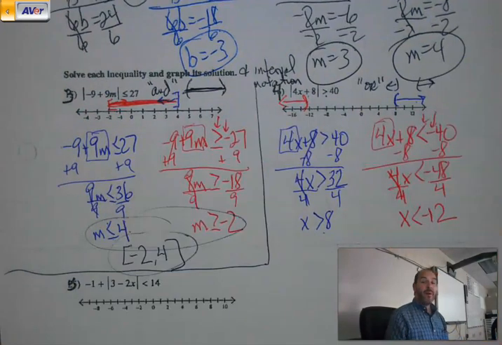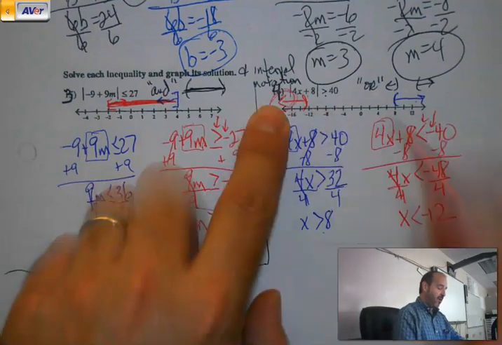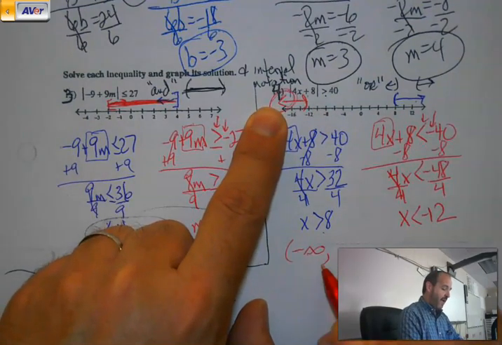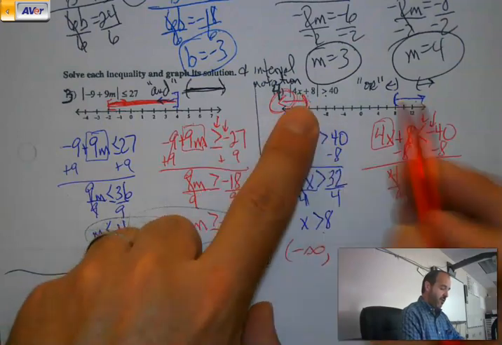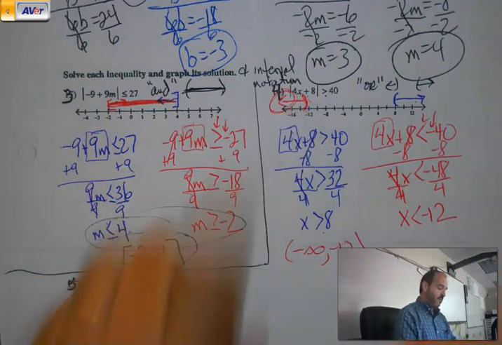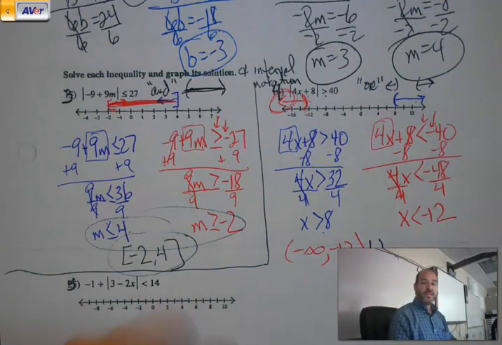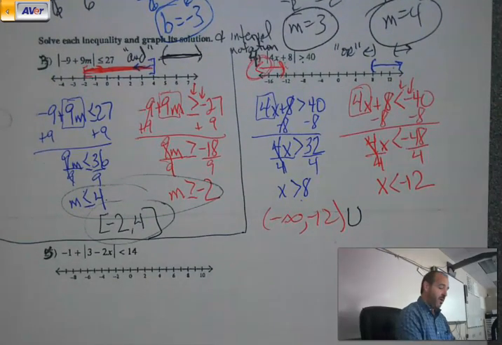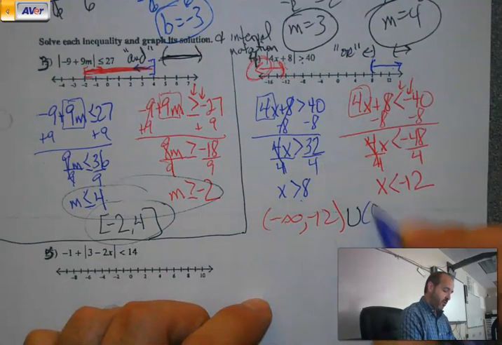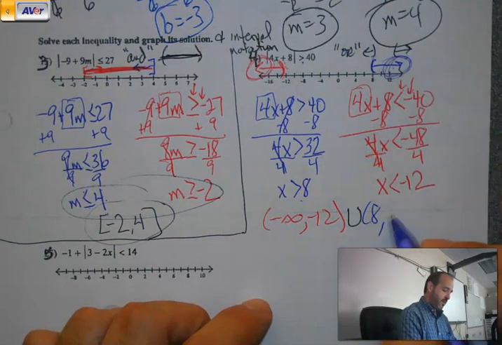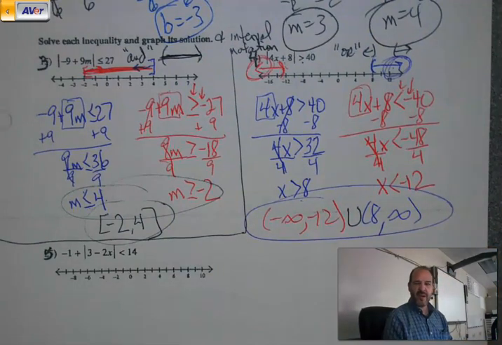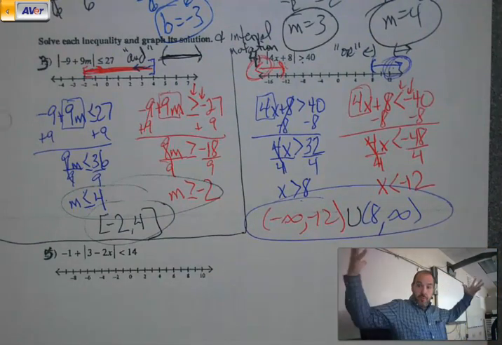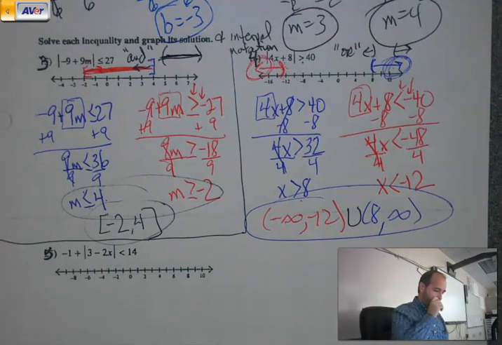This is good. But my interval notation is going to be super big because there's two separate pieces to my graph. So, left to right. Left, arrows are infinities. So forever left until I get to my first point here at -12. And then the U stands for union. That's what we are going to want to say, hey, there's another piece to my answer. Left to forever right. Infinity. Okay, so you see what I mean with the whole really little with and really big with or. That's what we got rolling.